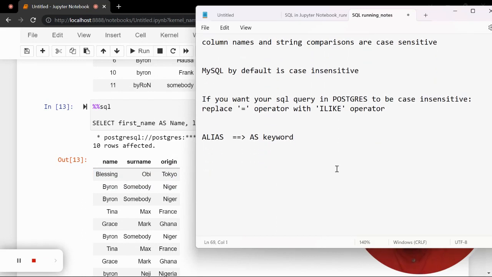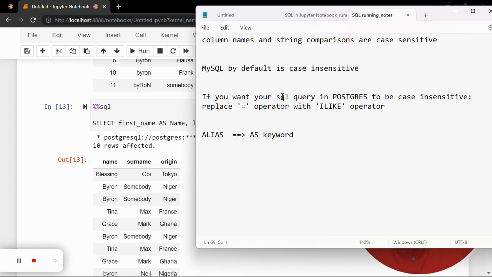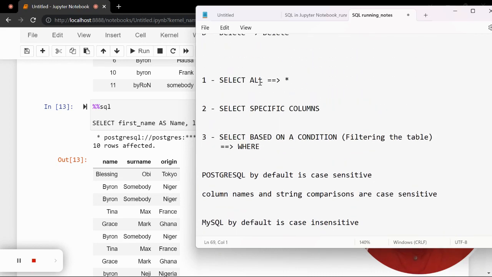So far in this session, we have talked about the select all statement, which you use to fetch every record from the table.